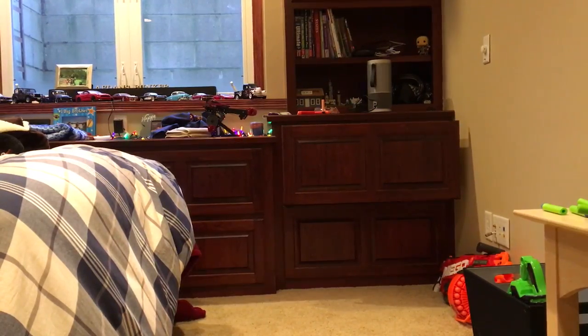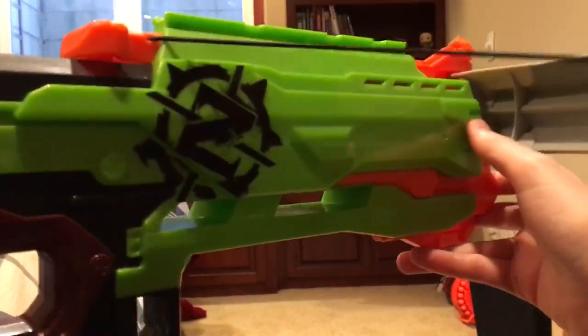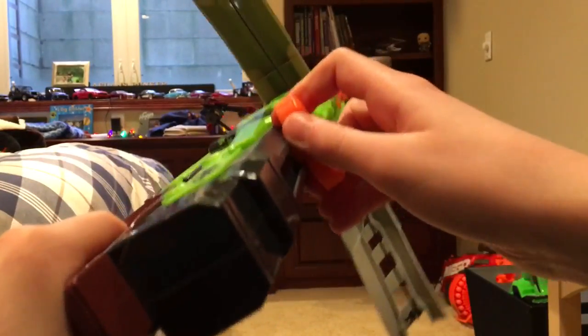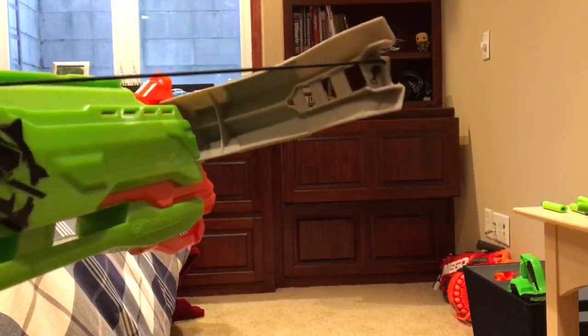It is Strike Pro here, and today we have a review of the Nerf Zombie Strike Crossfire bow. This is a bow in the Zombie Strike line that holds 4 darts and is designed to look like a crossbow. Let's get into the review.